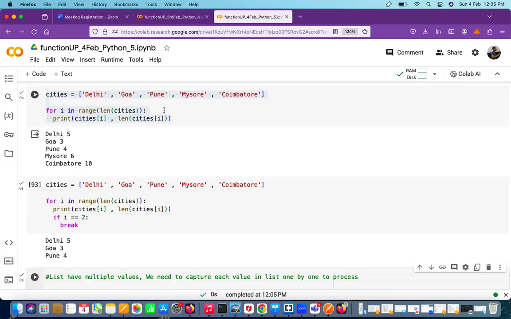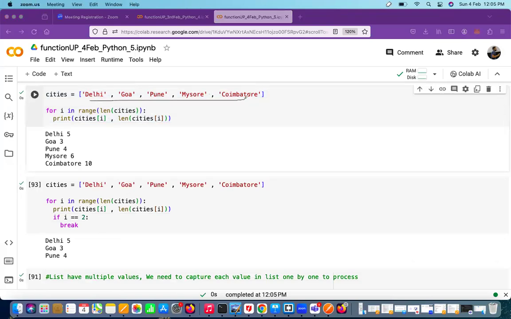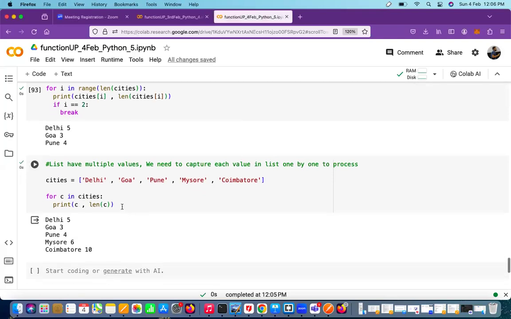So see, in this case, even if it has 6 or 5 values, I want to run the loop only for 3 times, so I can use this process. It will break for the third time. But how can I control this in the other example? Because in this one we don't have any i or anything like that.